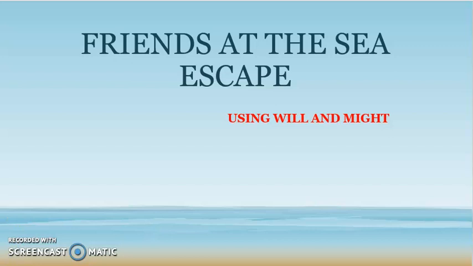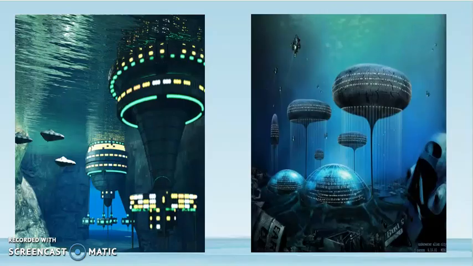So I'll be asking you some questions. Let's have a look at this slide. What things do you see? What are the things that you see in this slide? So we can see an underwater city in this slide, right? Are they real or imaginary? They are imaginary. Can such things happen in the future?